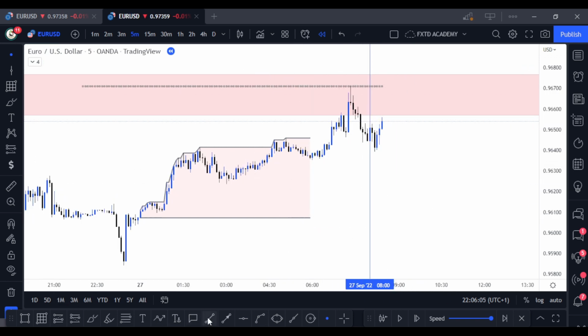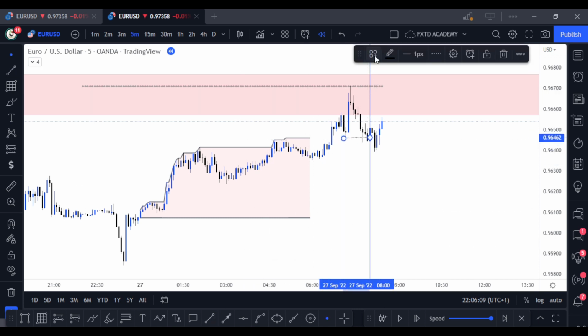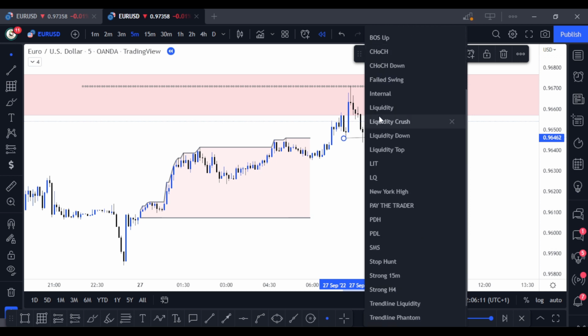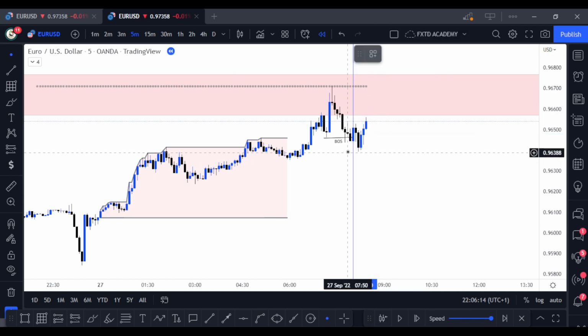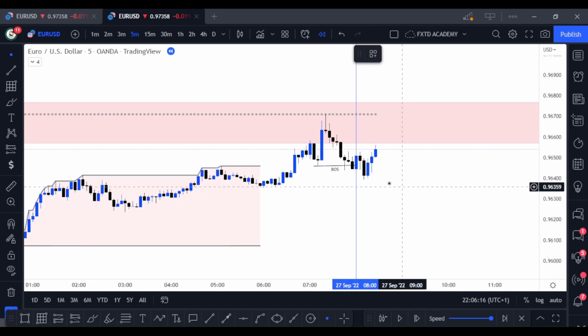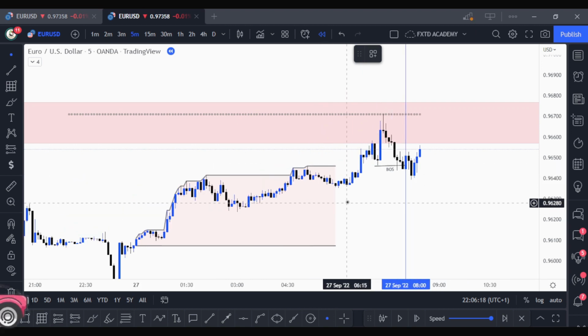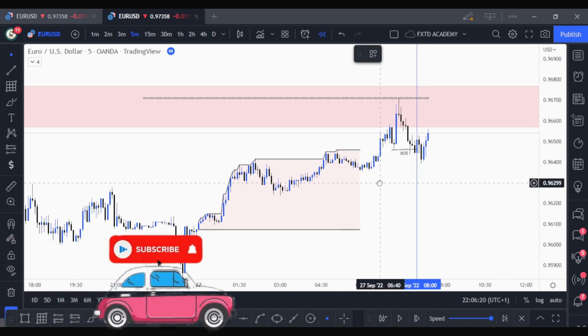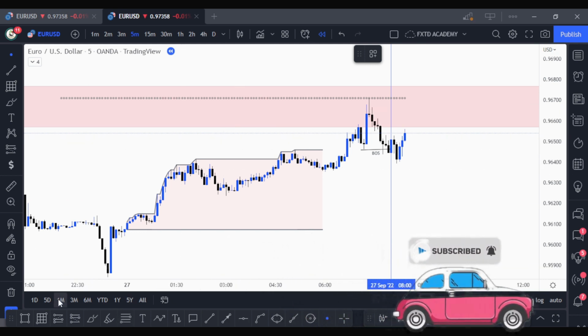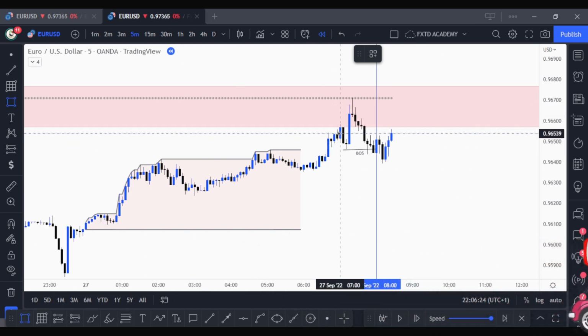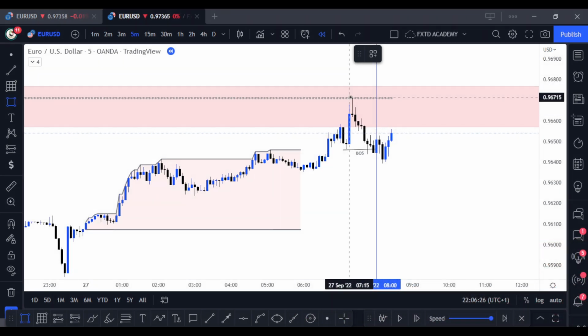And what do we have next? We have a break of structure, a valid break of structure. Now that was not just a weak break of structure, but a body break. So we first of all had a weak break of structure and a body break. Now in this case, what do we do? We simply wait for price to get to where? To our order block. And where's our order block? This becomes our order block.